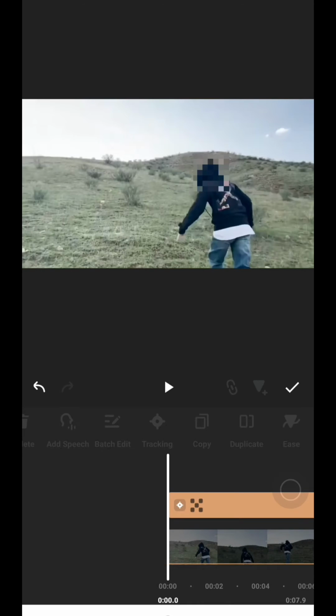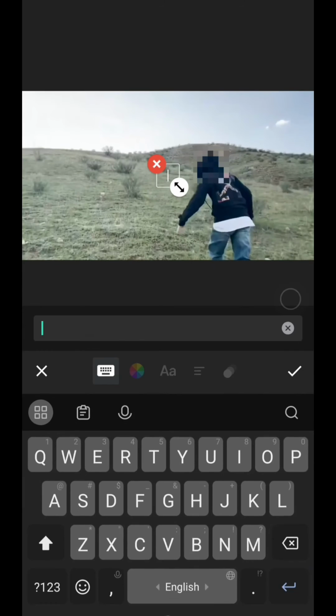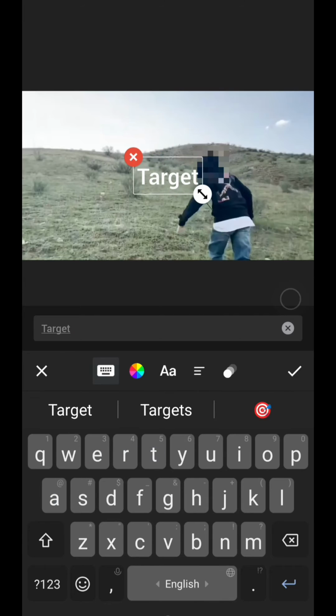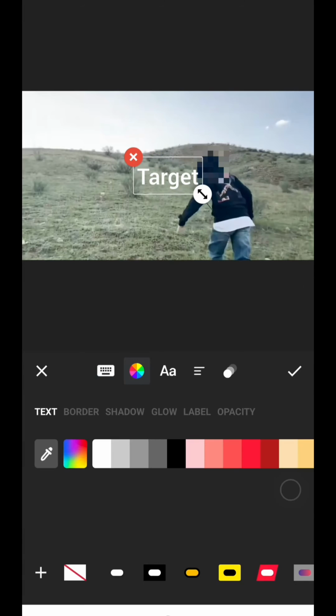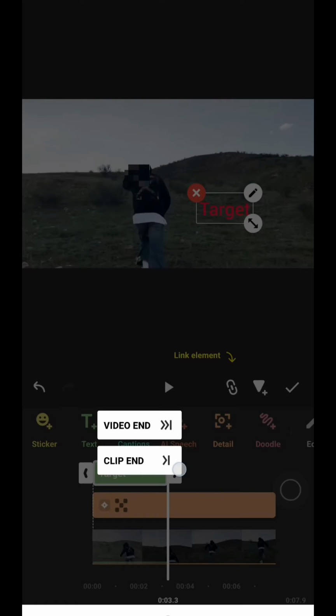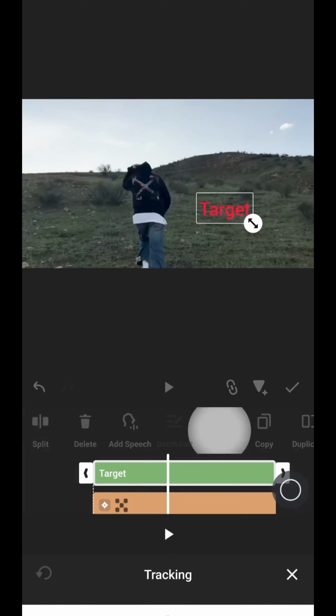This time we will add text to follow a different part of the video. For example, like this. And then I will adjust the duration and then just tap on tracking again.